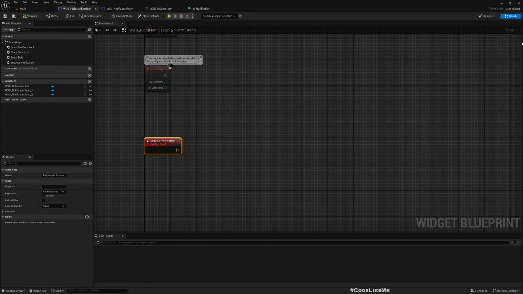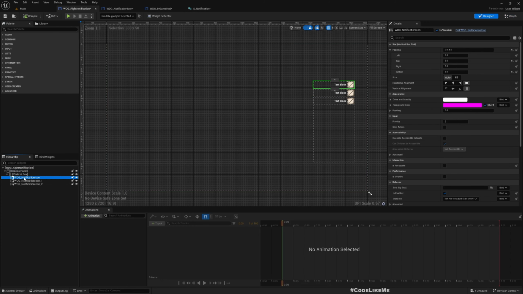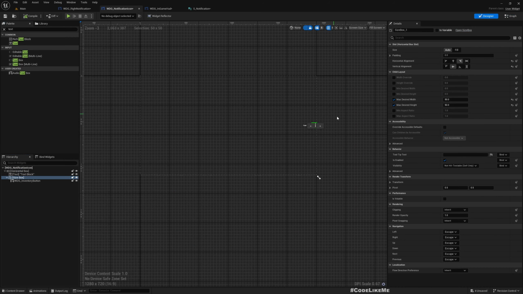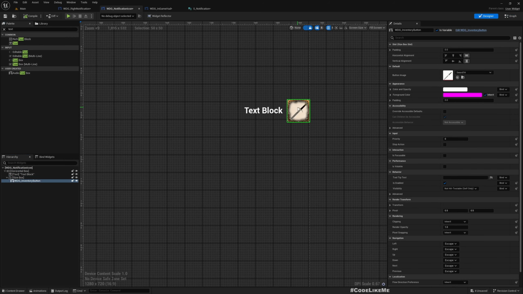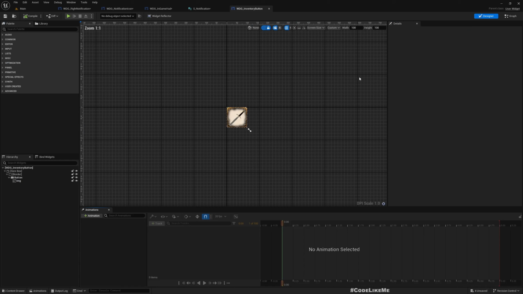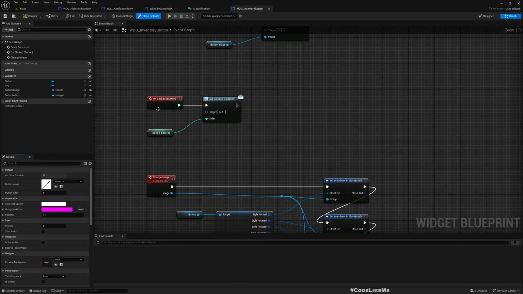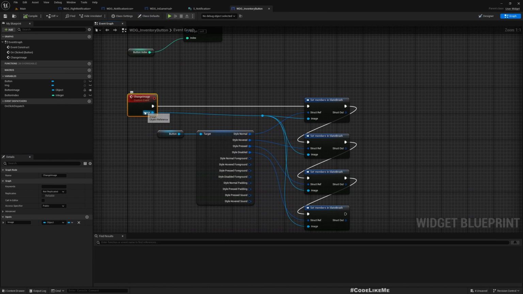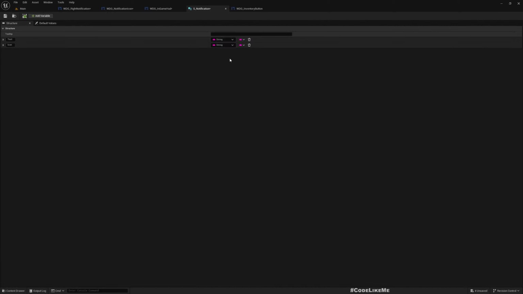Wait a minute, so we are using this. Inside this we are using this button. So in these buttons we have a function to update the icon, change image. So image is an object. Well, here I'll just use a texture.